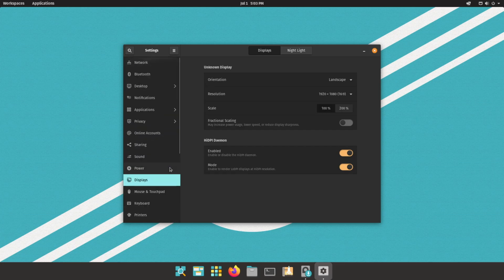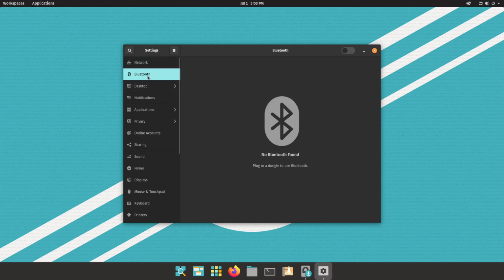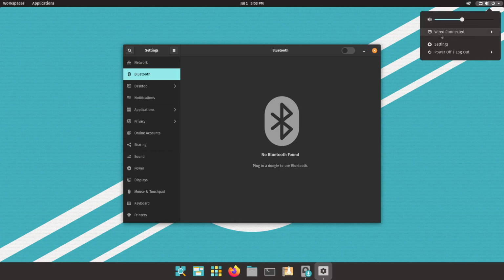So let me make sure. Anyway, you could check to see if your Bluetooth was working, right? You can enable this and see if Bluetooth will work through it. I would say Wi-Fi is the most important thing. If you don't use Wi-Fi, then it'll establish the connection automatically, just like this has here, the wired connection.